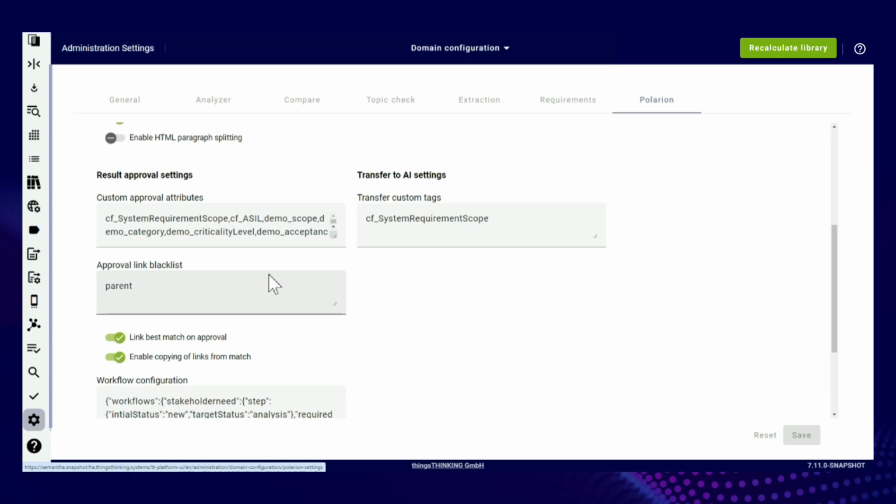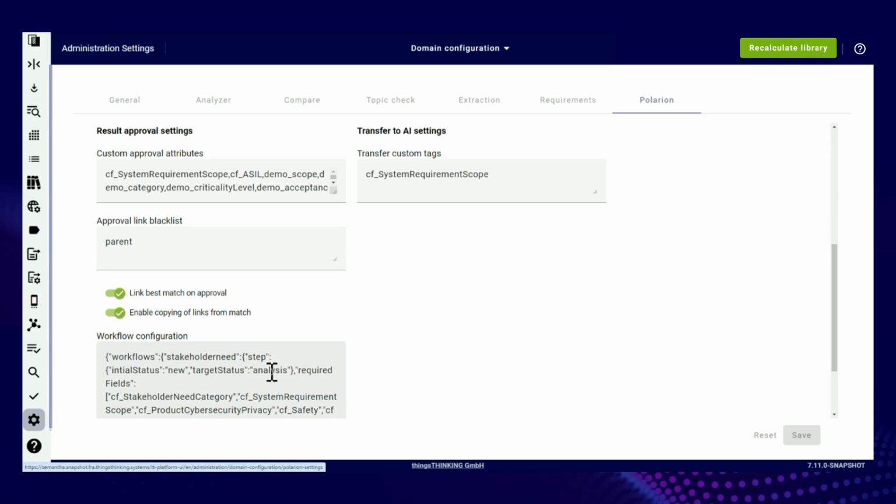This includes deciding which attributes should be saved and updated upon approval, and which can be stored as extra labels for users. There is also the flexibility to blacklist certain link types and trigger any workflows, such as updating the status of a work item when a Semantha match is approved. That way, you can customize your Semantha extension to work perfectly for your use case and create the most streamlined workflow.